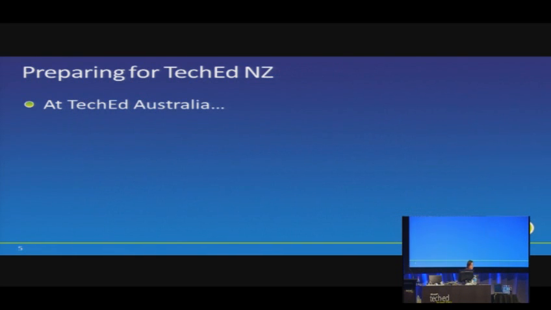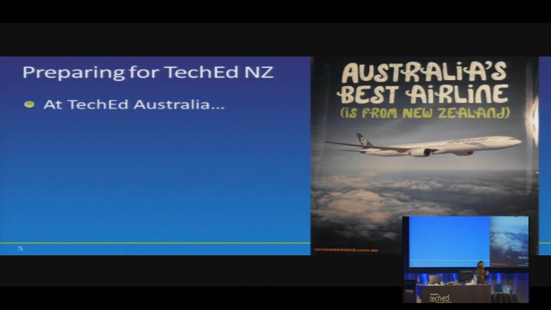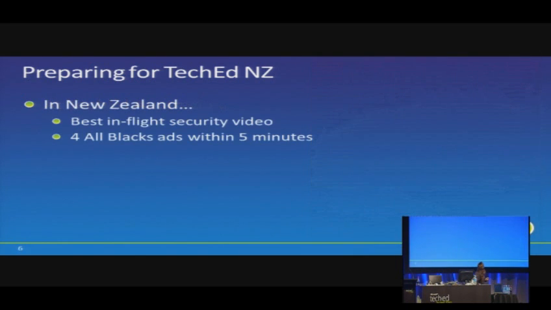But then I went to TechEd Australia last week, like I said, and I found this really cool thing in Sydney, actually. It's right next to the Sydney Harbour Bridge. So I thought you'd like it. I know that the Rugby World Cup is here next year. That must be super exciting. And then I found this ad in Australia, actually, which I thought was pretty cool. And by the way, in New Zealand, I came with them here, awesome airline.